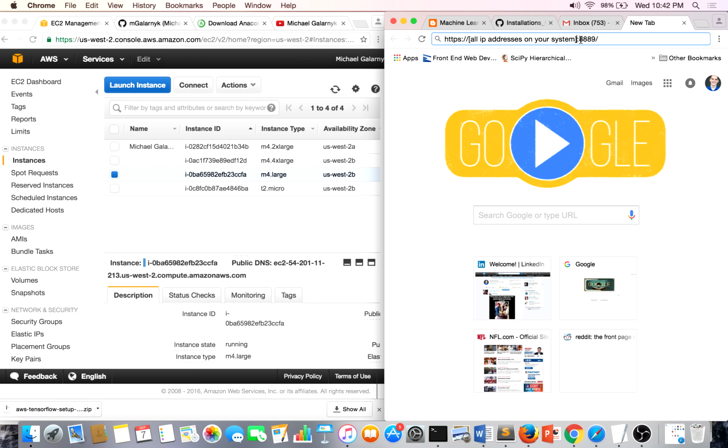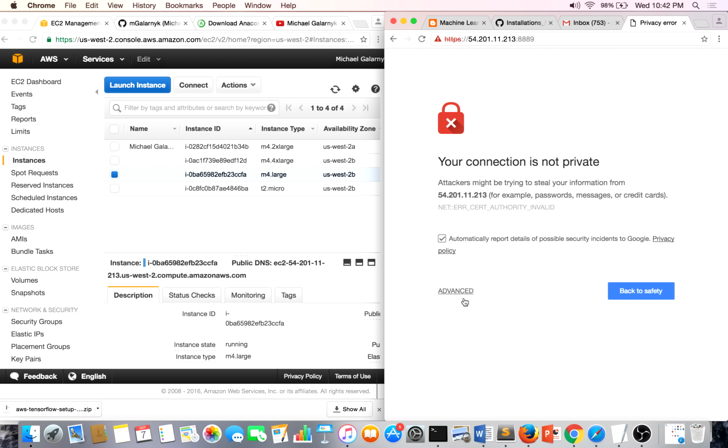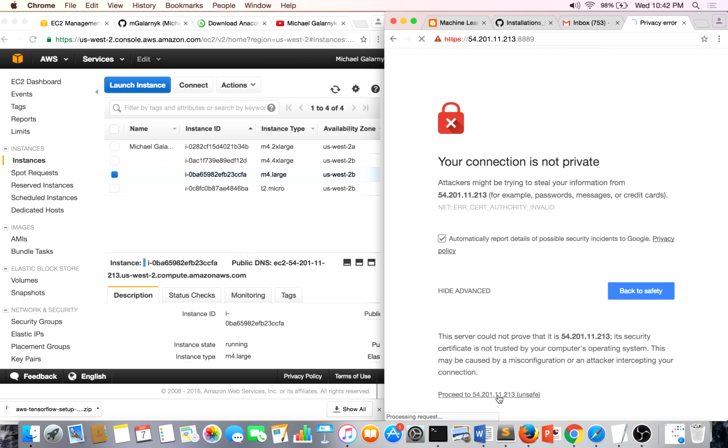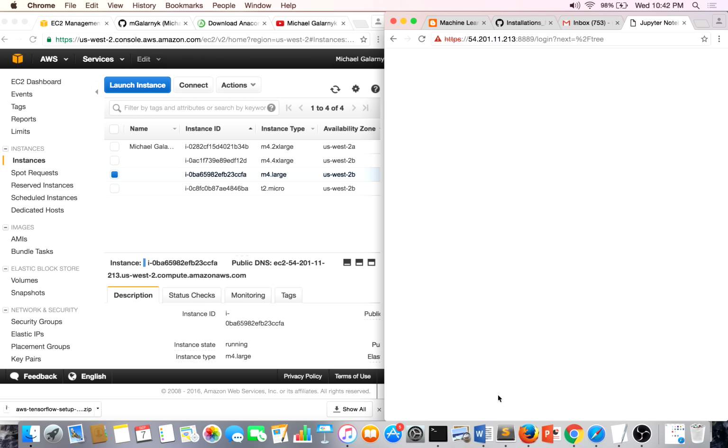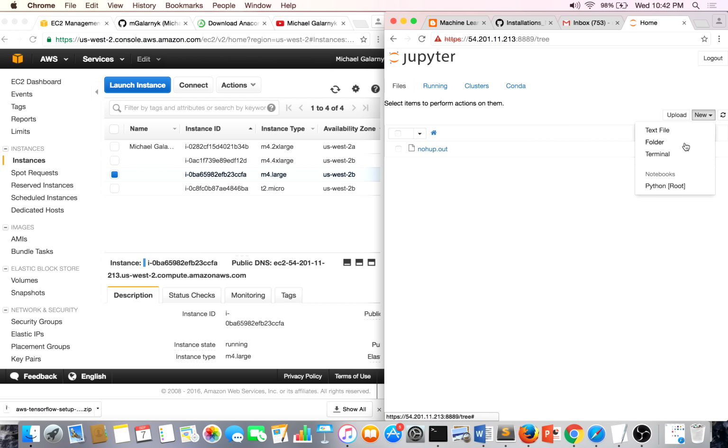Okay, and please work. Please. Okay, so you'll have a certificate error, but it looks like it worked. So you enter your password and then you press login. And then you can start your own notebook.